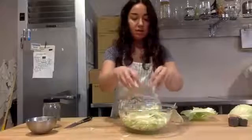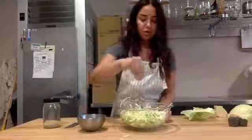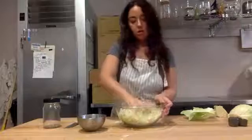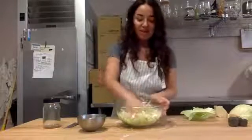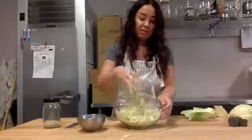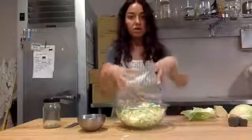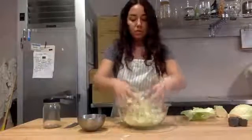That's a good amount of cabbage for me, and I'm going to start salting it. The amount of salt you want to use — I just start with a little sprinkle and then start working it in. At first you're going to be like, nothing's happening, but trust me, this is how I make all of my sauerkraut. Cabbage is 90% water, so if you're wondering how it gets all the liquid it needs, the salt is going to pull it out of the vegetable and create that brine.